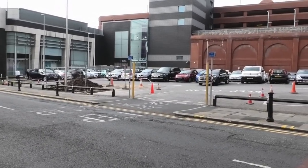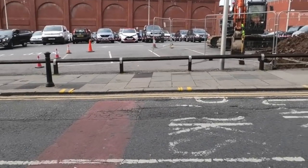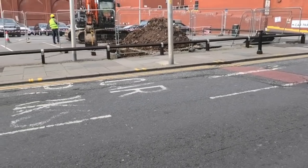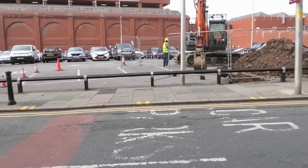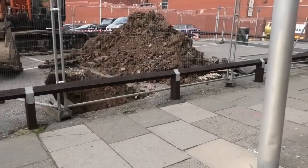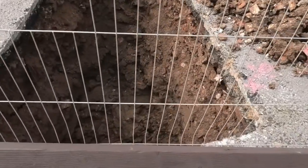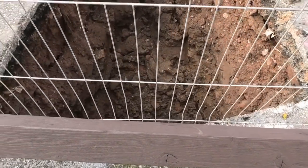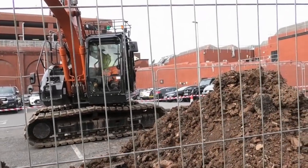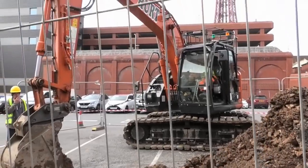We are now at the rear of the Hounds Hill shopping centre, and these are the first views of trial holes. As you know, there's an enormous project due here, and I can take you across the road to show you the very first trial hole. That's to find out where all the services are. Now, very interestingly, what's happened is they have found walls of the once shops that used to stand here. Very, very interesting. So that's our first views of this project of the Hounds Hill shopping centre.